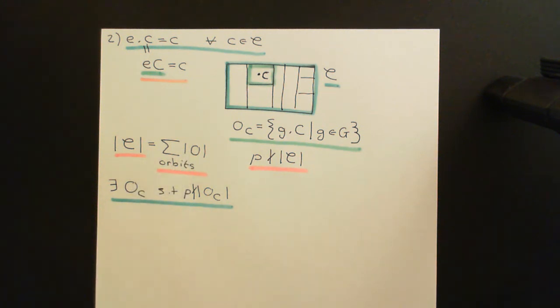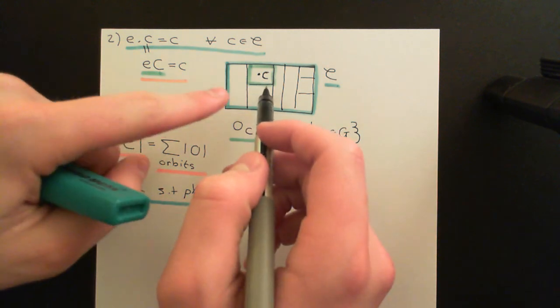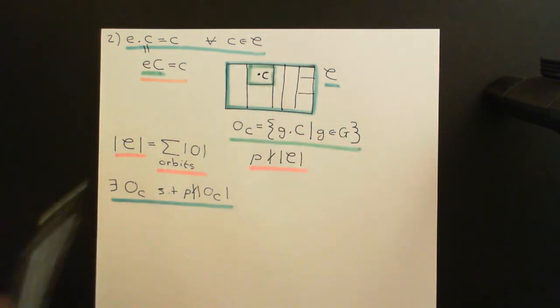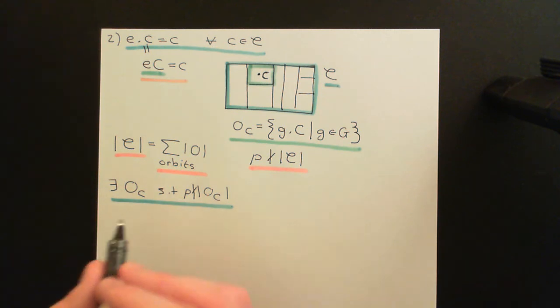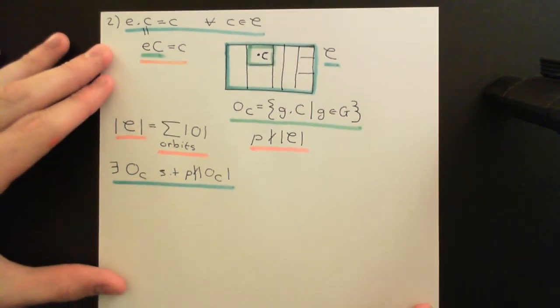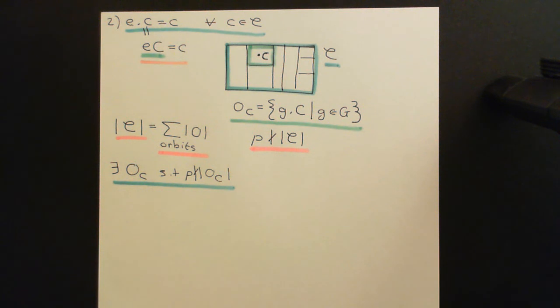Take that orbit, let's say arbitrarily that it's the orbit containing a subset which we'll call capital C. So we've now got this orbit of this subset capital C, which is not a multiple of P. Now how are we going to use that to construct a Sylow P subgroup? Well, now we're going to apply the orbit stabilizer theorem. I said we were going to use group actions, and indeed we are. We're going to use all of the theory that we developed of group actions.